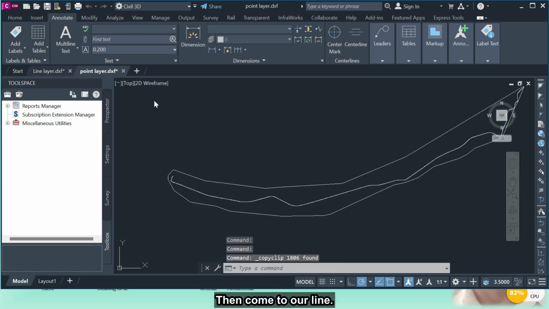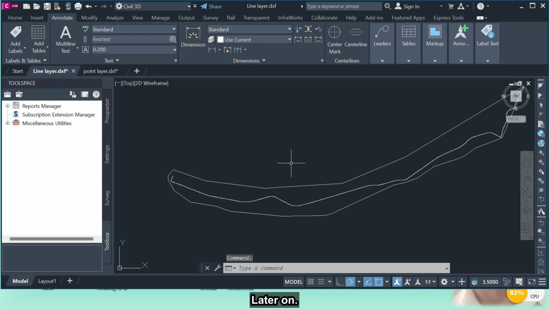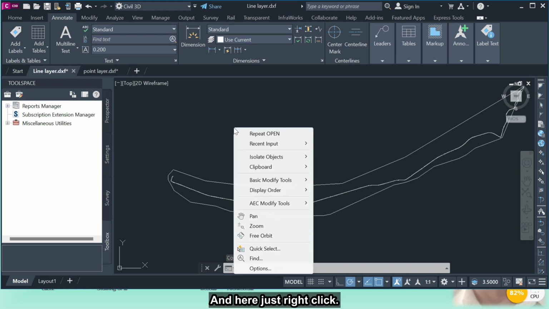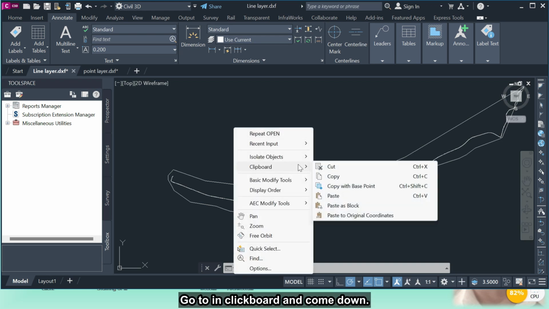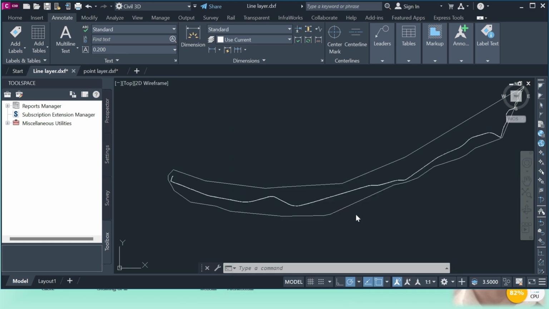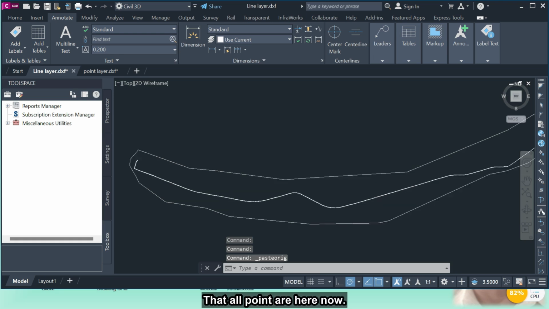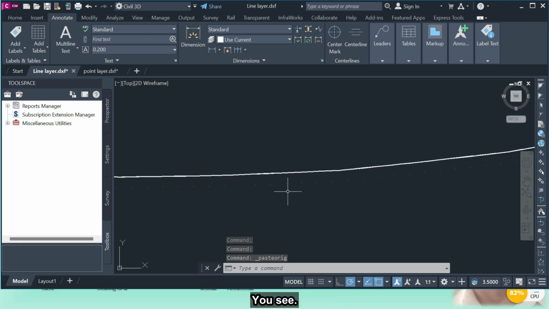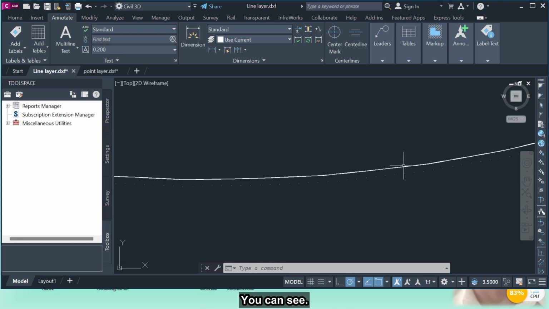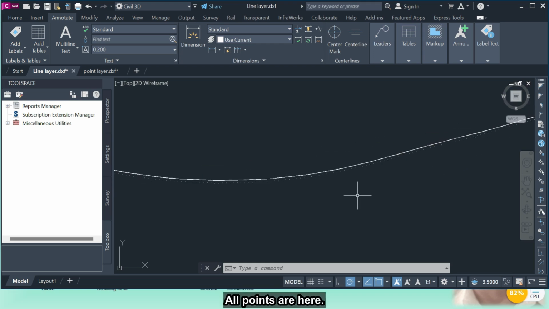Then come to our line layer drawing, and here right click, go to Clipboard and come down, Paste to Original Coordinates. Yes, all the points are here now. You see, you can see all points are here.